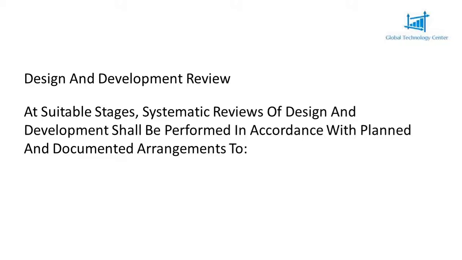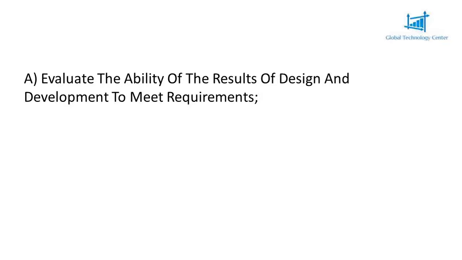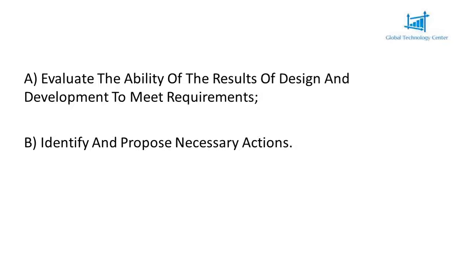It says plan your organization's design reviews. Perform reviews in accordance with planned arrangements. Maintain records of your design reviews. At suitable stages, systematic reviews of design shall be performed in accordance with planned and documented arrangements to: a. Evaluate the ability of the results of design to meet requirements. b. Identify and propose necessary actions.